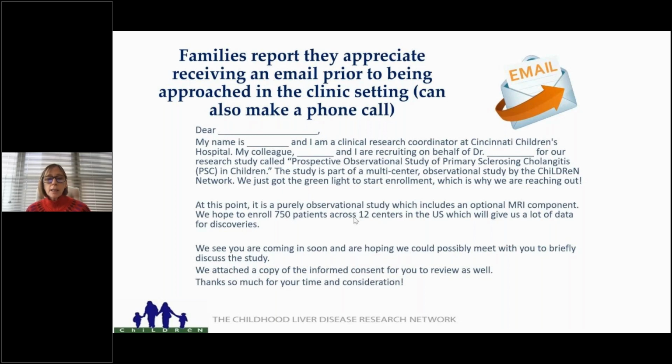And there may be institutions that can't do this. But Cincinnati could, and Colorado could as well. So Carl, I think physicians that actually are in charge of some of these PSC patients can reach out. Yeah, and that's what we did. That'll work. But I think it has to come from the PI as compared to the coordinator. That's correct. They can just remind the patient that this is the number of the physician or the study coordinator that you should contact if you're interested, if it's not the same person making the contact with the patient. Okay, next slide.